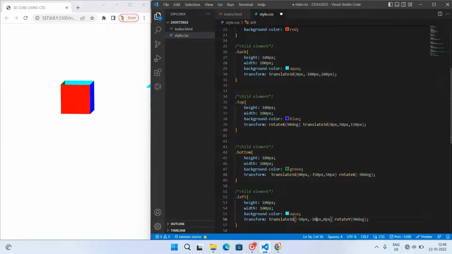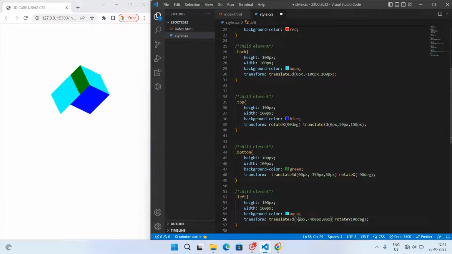Now I need to change the y coordinate. Okay, let's see what it brings us. 200. Actually, it is working. Okay, it's working. 200 again. Let's see 400. Okay, it's there actually.